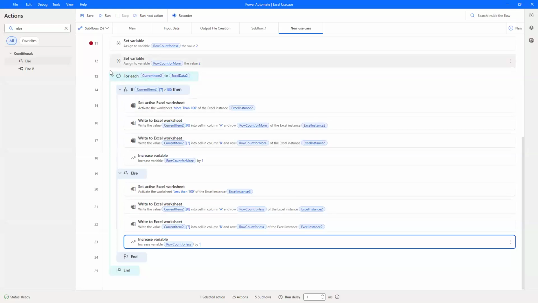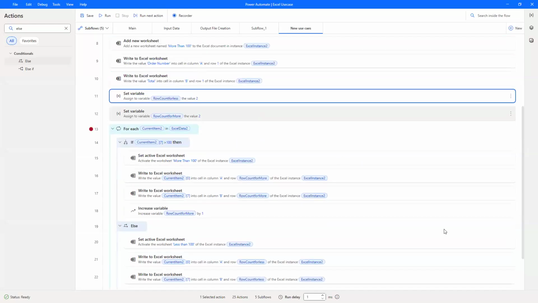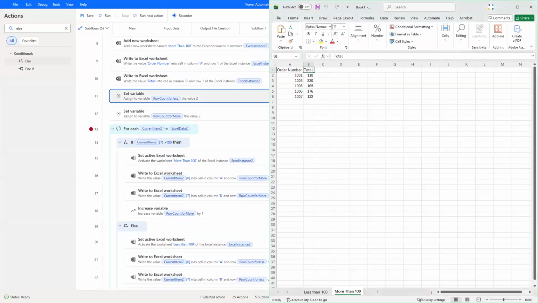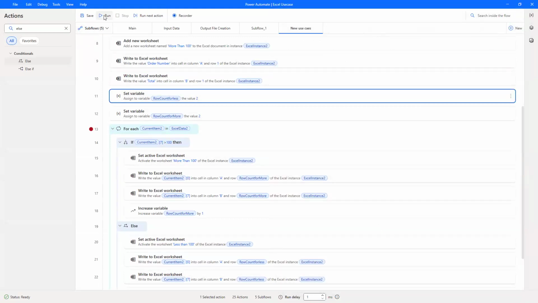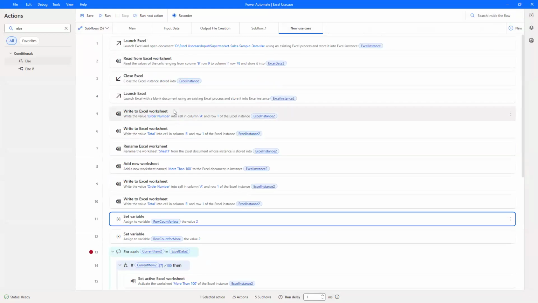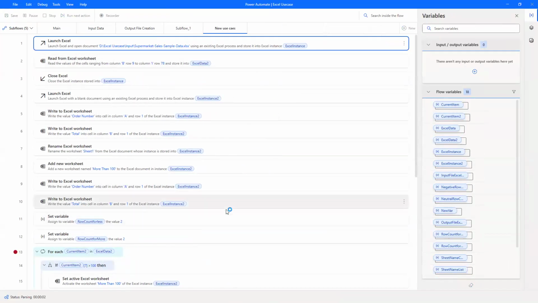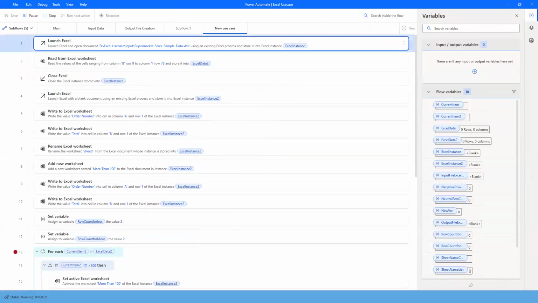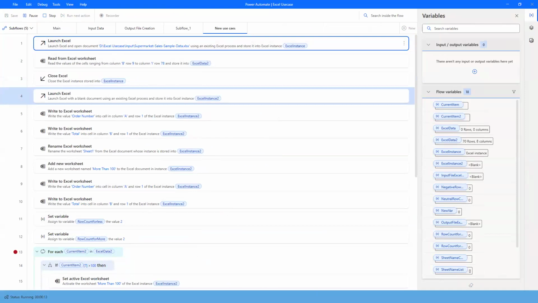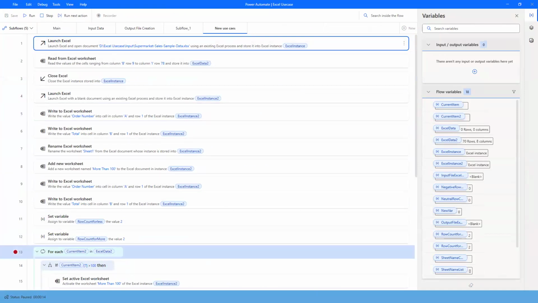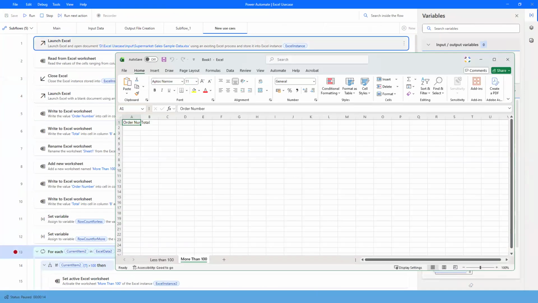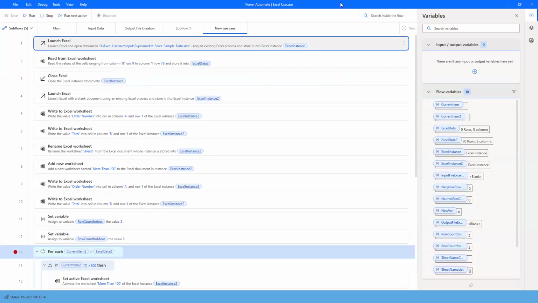Now let me run this till this step. First, I'll go ahead and close the existing Excel and I will say don't save. Now I'll be running it from here. Okay, now let's do that.